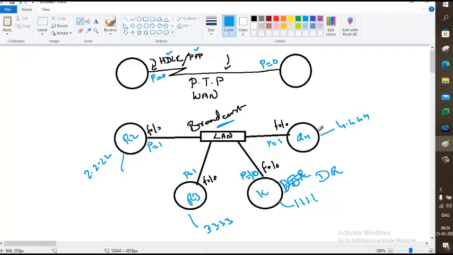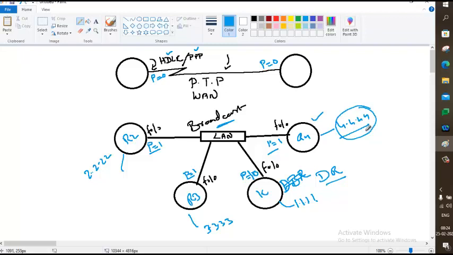Immediately, router 4 will say, hey, look at this. If K is a designated router, I have the high router ID. Though priorities are the same with me, like you, 2 and 3, though the priority is the same, the router ID of mine is bigger.